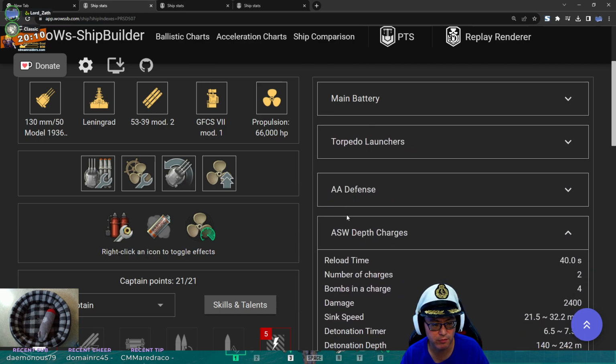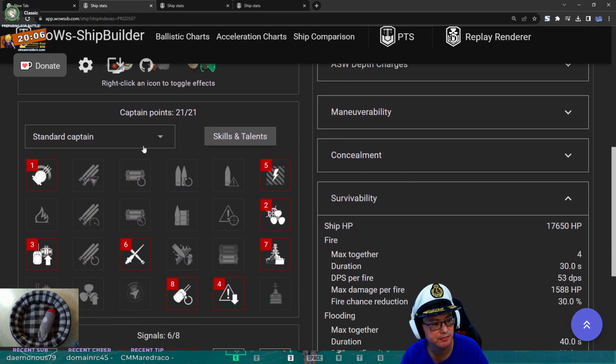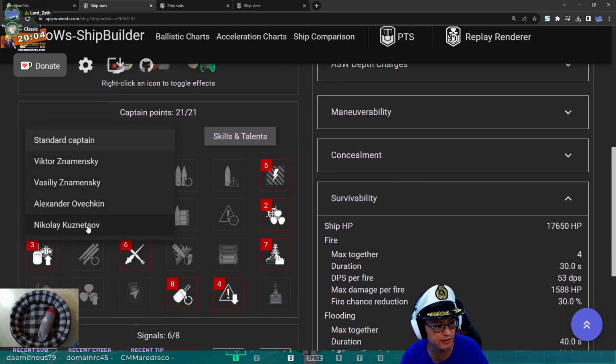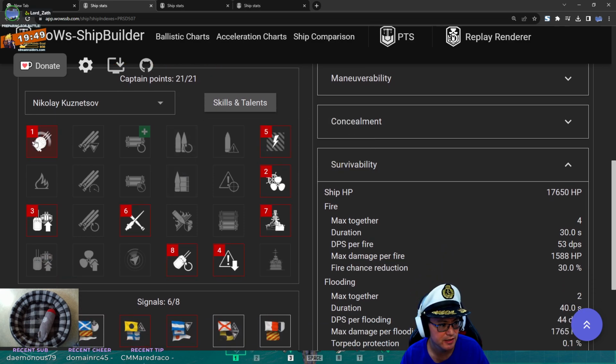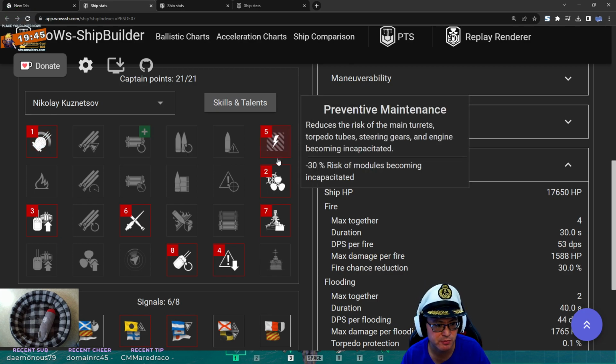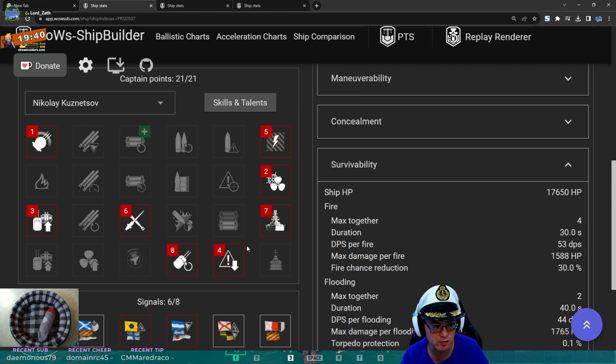And I've got Kuznetsov as well. I'm sorry, say that again? I've got Kuznetsov as well. Ah, okay. We sometimes call him Kuznetsov, Opizov or Quechzov, but he's a good dude for this sort of thing. So let's take a look at your build. You've got Grease the Gears for even more turret traverse, makes sense. Preventive Maintenance, Last Stand, Survivability, Concealment, that's the core build.